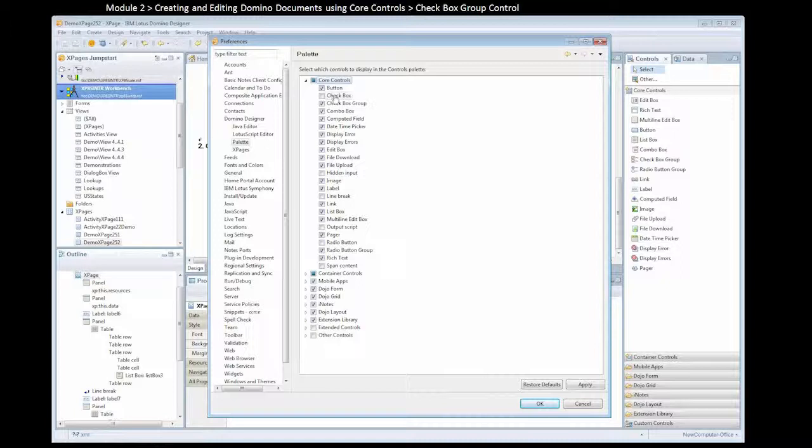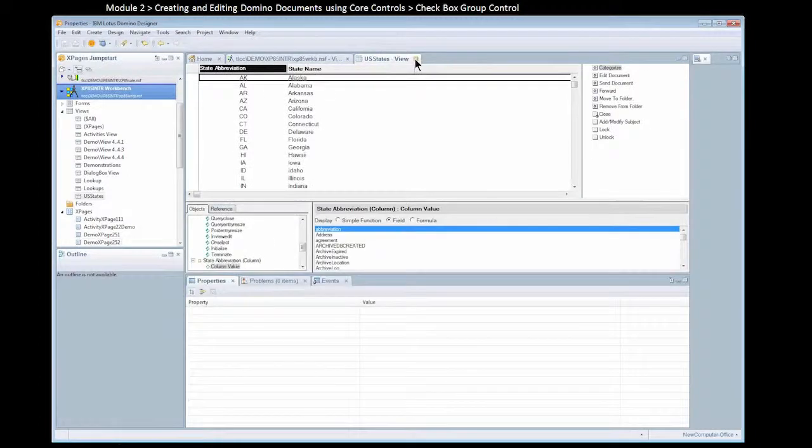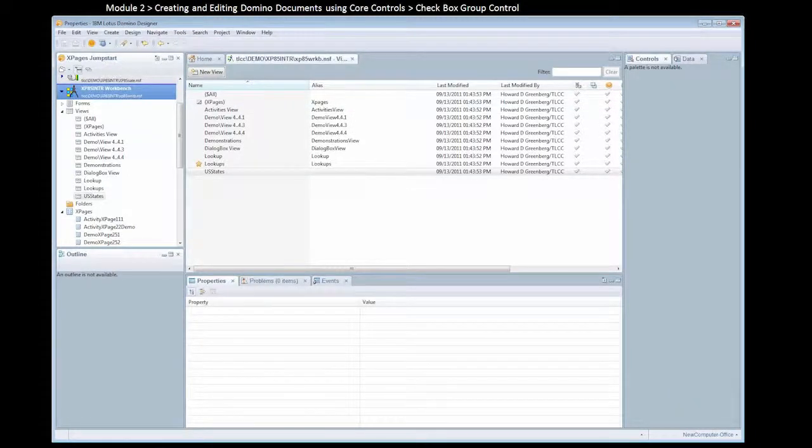Same thing with the checkbox. Check that off and make sure checkbox group is checked on. When you do that, then in your core controls, you'll have the checkbox group and the radio button group, and you won't have the radio button or checkbox control, which you shouldn't be using. And that was in 852 that those were added.